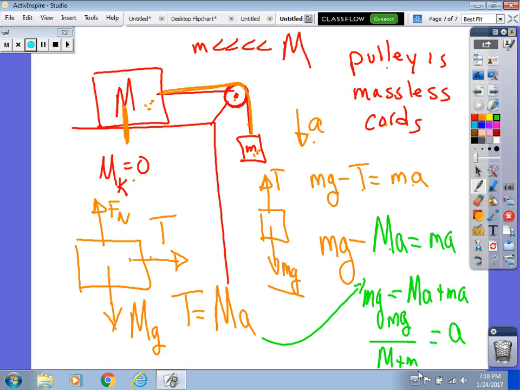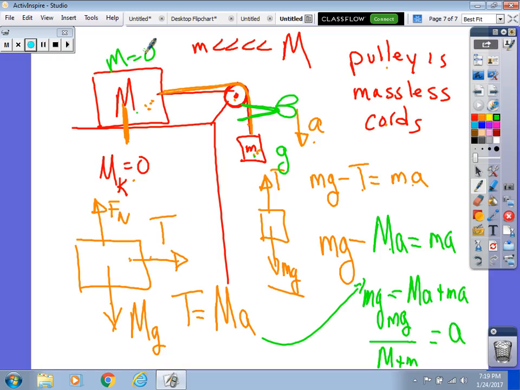Well, let's see if this sucker makes sense. You ready? Let's say for grins, what do we want to do? Let's say big M is really small. Let's make big M 0. If that's 0, that disappears, and I have mg over m. Well, the m's cancel, and it says, oh, the acceleration of this guy is just g. It's basically like you've cut the string. If this has a mass of 0, it's like you've just cut the string.